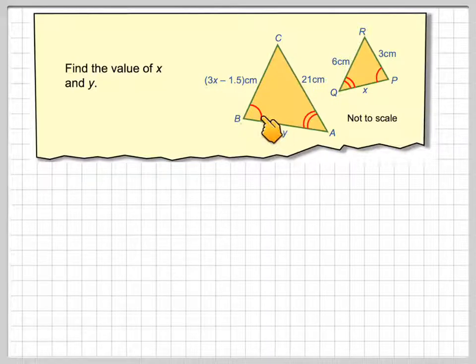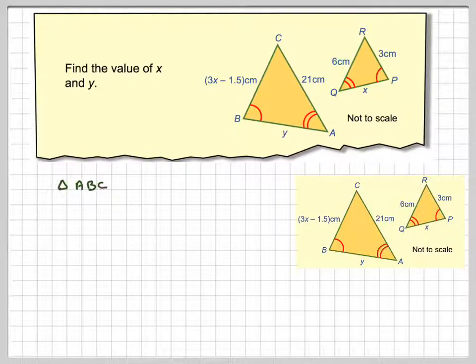way around. What these say is that that angle is equal to that angle and that angle is equal to that angle. So using that idea, so writing down triangle ABC and PQR, what we're going to do is pair up angles. Now it doesn't matter really where you start, but we're going to start with A. If we look at A, what goes with A on the other triangle? What has the two lines here? Well, it's side Q. So write that down.